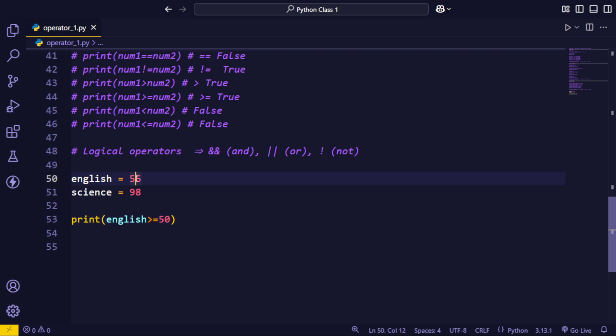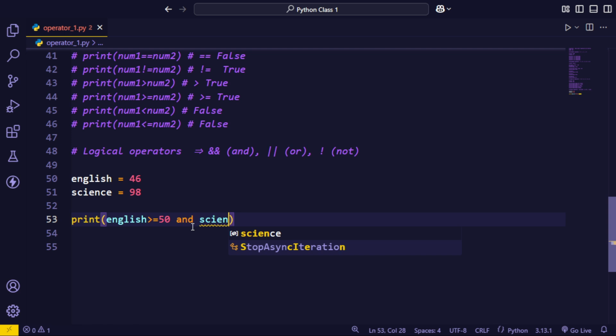Let me update the marks to 46. Now this is false. But if you are checking one more condition, like for science as well, I can type and for the second condition: and then science marks are greater than or equal to 50. Now it will check the first condition, which would be false.